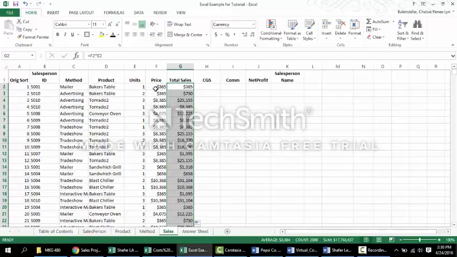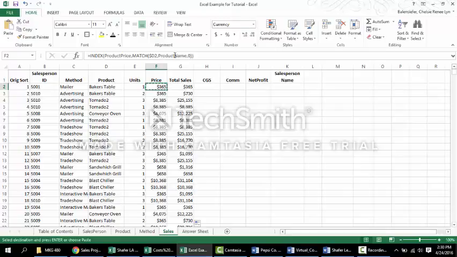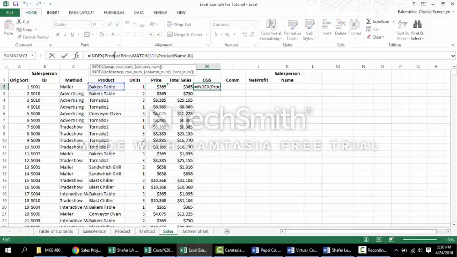Next thing we want to bring in is the cost of goods sold. So we're going to want to go ahead and copy this function we have right here, and we can go ahead and paste that over here. So this is a way to kind of get through it quicker. You can go through and type them all in, but we want to get through this kind of fast.